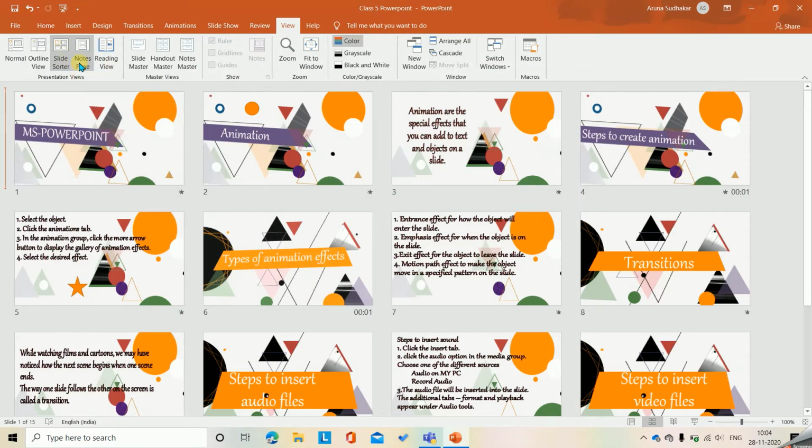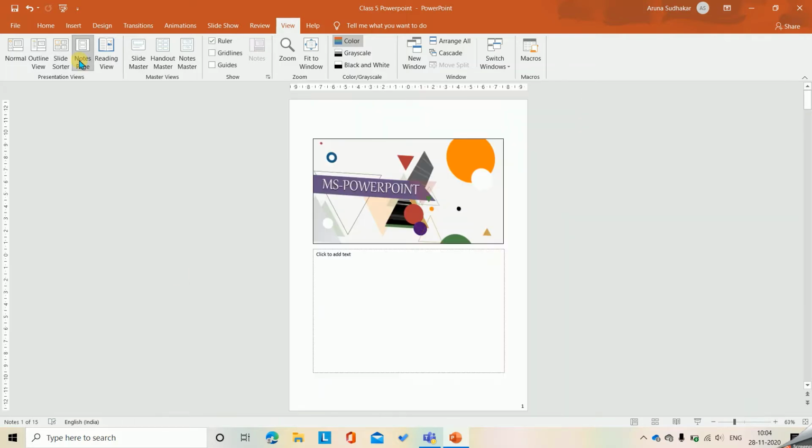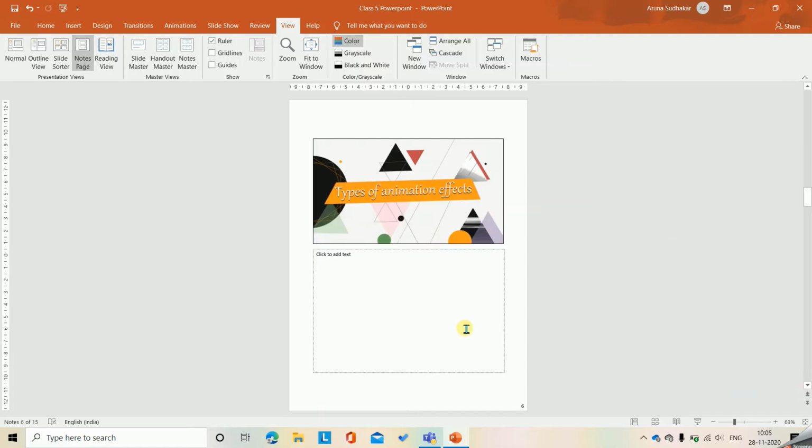And then the notes page view. In the notes page view, below each slide, I can type a text if I want to add something while presenting. Everything cannot be placed in the slide, or the slide will be a mess.